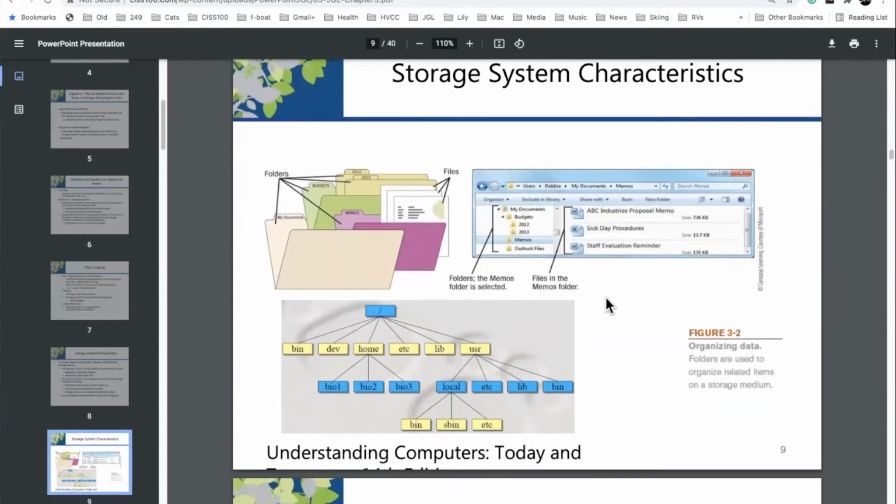Storage system characteristics. Okay, when we look at these slides here, what we're really looking at is the operating system construct, the superposition of the operating system onto the storage system. Because now I'm looking at the file system. We're going to see in the operating system, there are many managers. There's a scheduler that manages the CPU, a memory manager. There's a file manager. And again, the file manager is probably the most conspicuous part of the operating system. It's what users interact with.